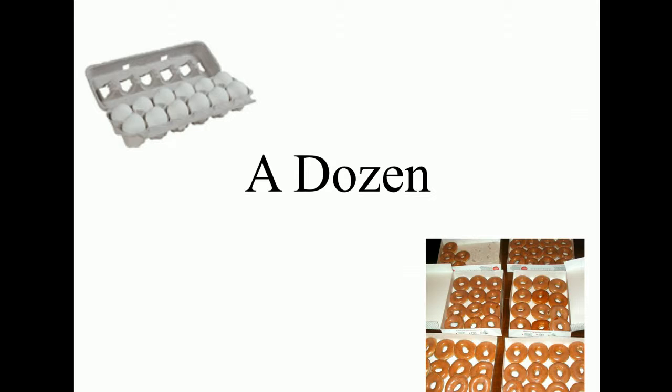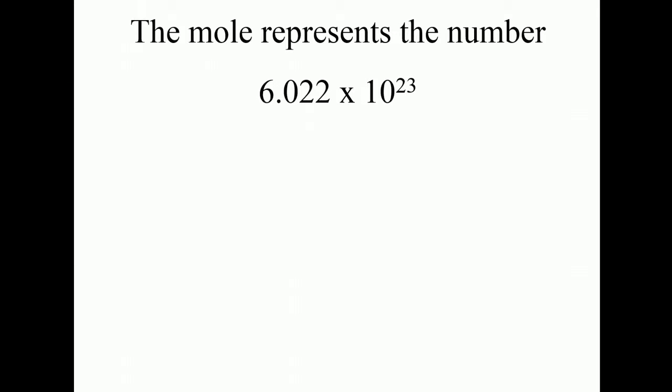Now when we say that a mole is a counting unit, I like to compare it to a dozen. When you say a dozen, the number 12 just pops in people's heads. You can have a dozen eggs, a dozen donuts, a dozen people, a dozen pencils, a dozen notebooks, 12 of anything. Well, when you say a mole, we like to think of 6.022 times 10 to the 23rd of anything.